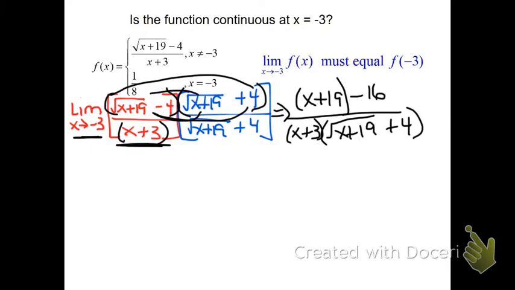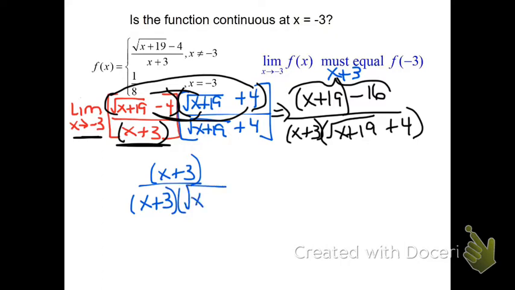Okay, now in the numerator you can see those parentheses really aren't necessary. So if I combine like terms, that's just going to give me an x plus 3. And hopefully bells and whistles are going off right now because now what I have is an x plus 3 on the top and magic, an x plus 3 on the bottom. We needed that to happen. And technically this limit was following all along the entire time. It really takes more time to write it than it does to think it.